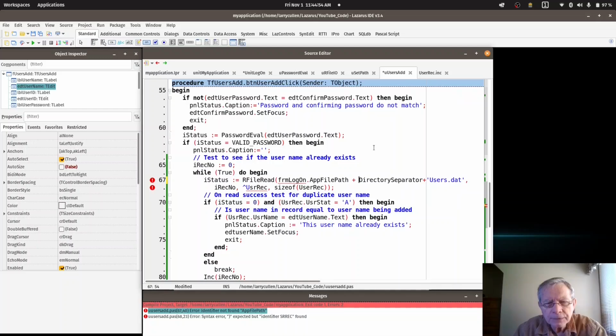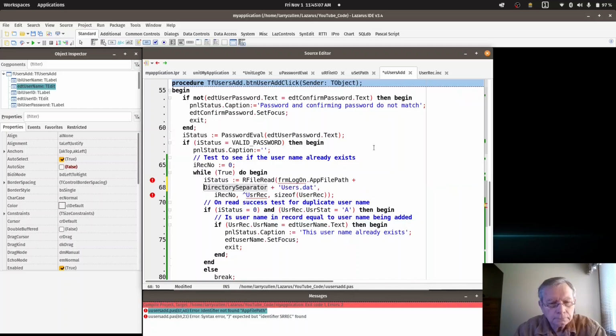And because this line's getting long, I'm going to break it up further. Okay. So now I got the form. I think that fixes that problem.